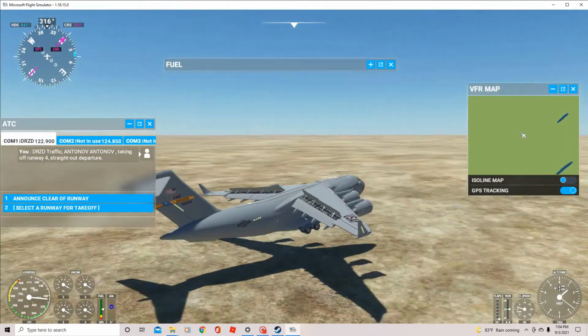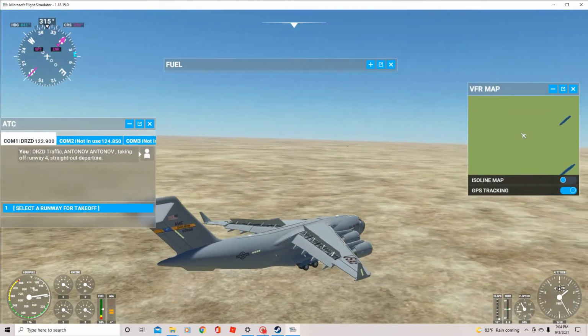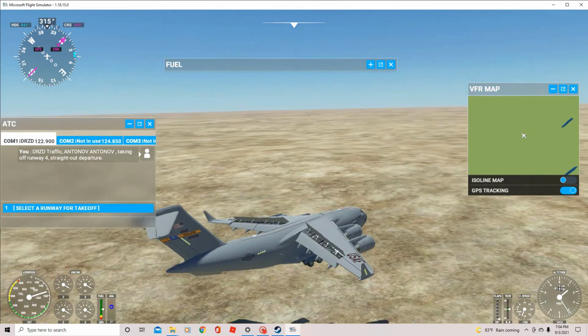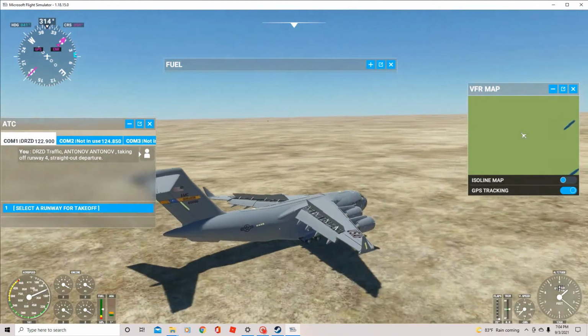Alright, that was actually pretty hard. That was really hard. Obviously, we didn't see it since this plane doesn't have a big wingspan. But if it was a 787, the wingspan would definitely be really painful.